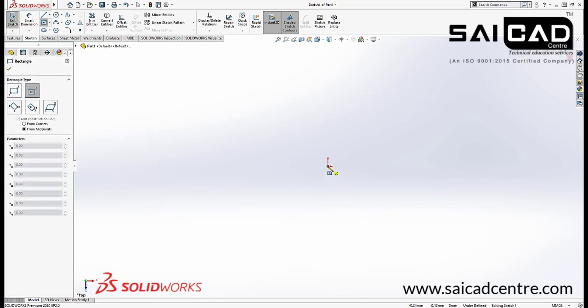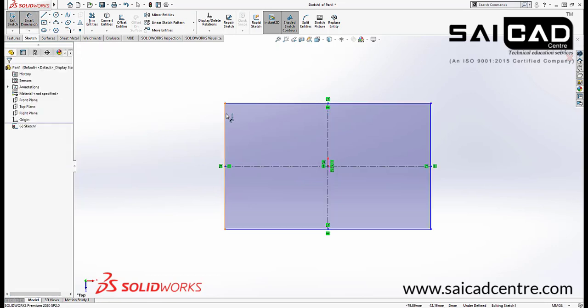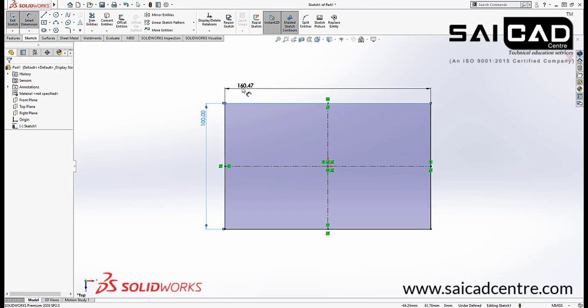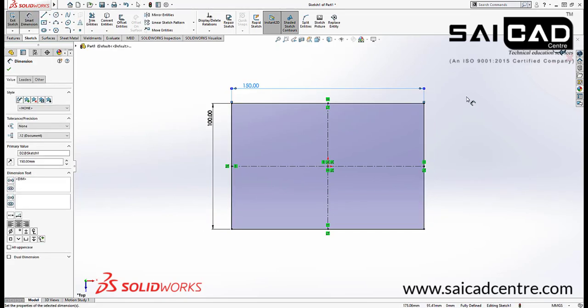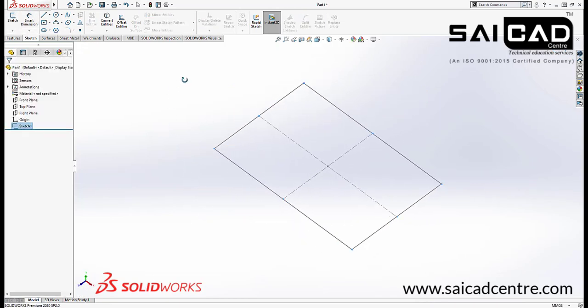Now I'm going to show you the difference between solid and surface. So create these entities from here, like I want this 150, and exit out. You can rotate it with the mouse.